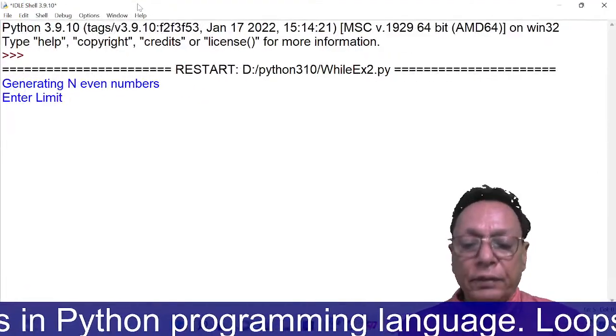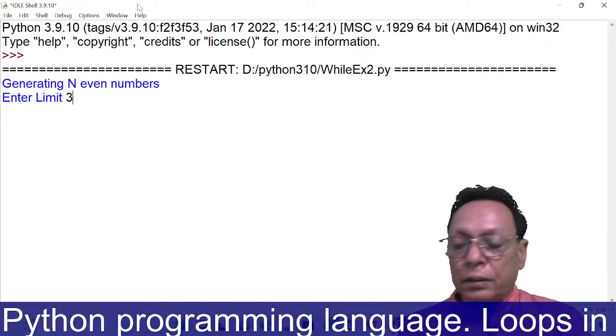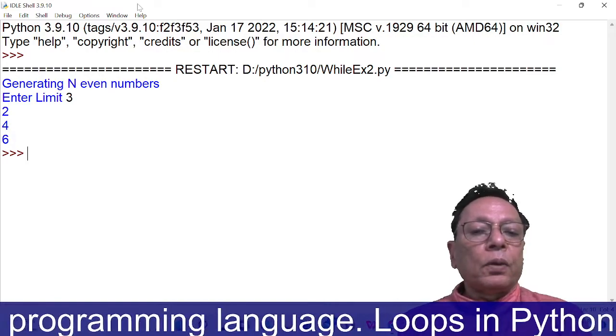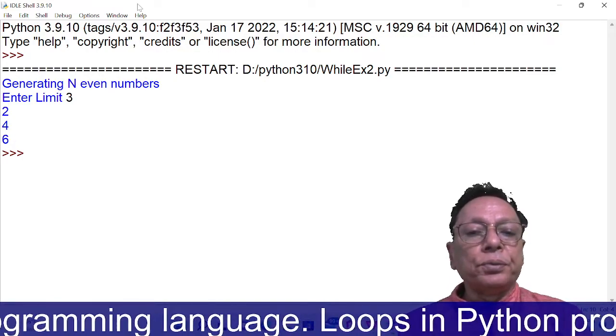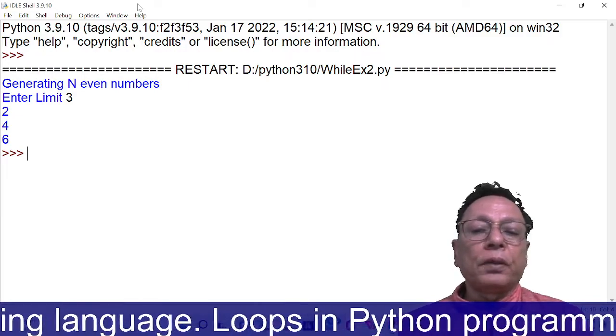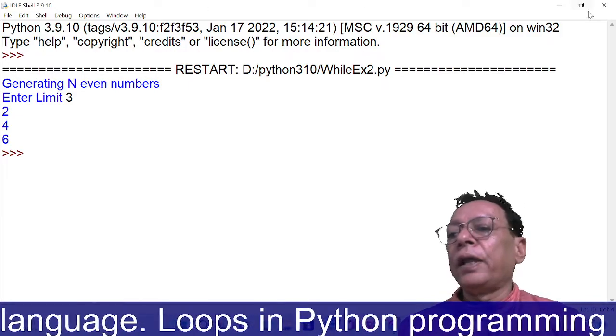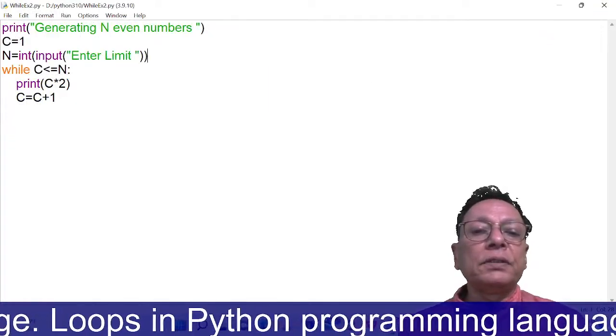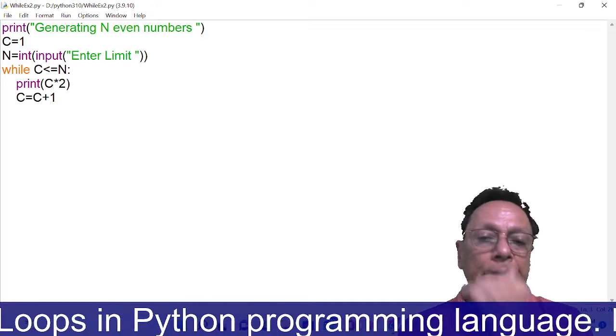So I'm giving the value, say 3. It shows 1 into 2 is 2, 2 into 2 is 4, and 3 into 2 is 6. So this way, this while loop gives even numbers up to the limit we have entered.